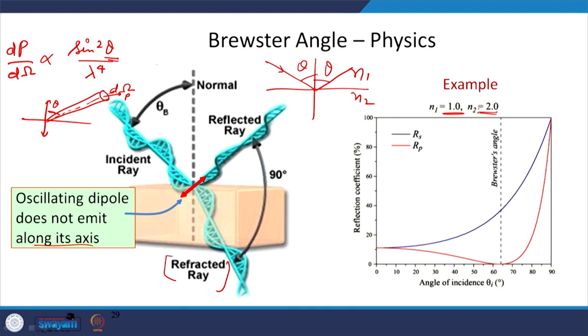the energy reflection coefficients Rs and Rp have been plotted here, and you can see that Rs goes like this blue curve, while Rp shows a dip here, and this is because of the Brewster angle. So, at the Brewster angle theta b, all the light gets transmitted and the reflection is 0.